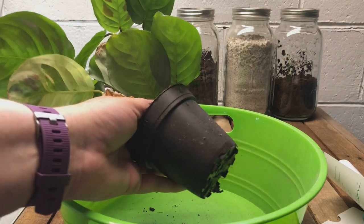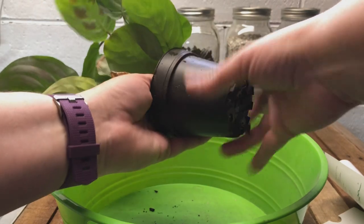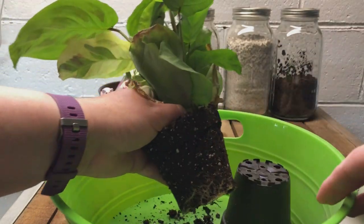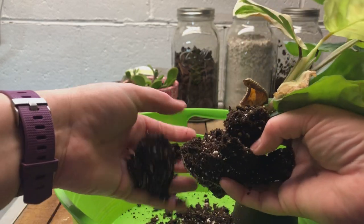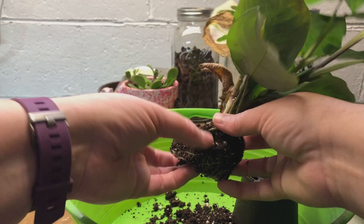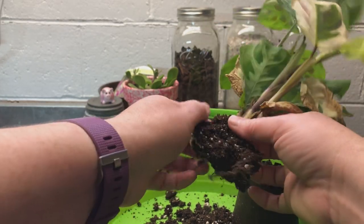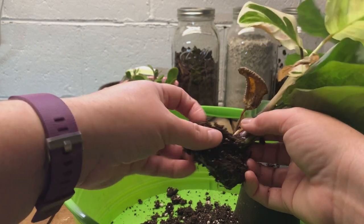Oh, okay, this was actually just a cachepot, I didn't realize. This plant, if you're curious, came from Walmart of all places. I was so shocked. I know some Walmarts do have really nice plants, but mine generally never does. So it was kind of like, whoa, what am I looking at here?